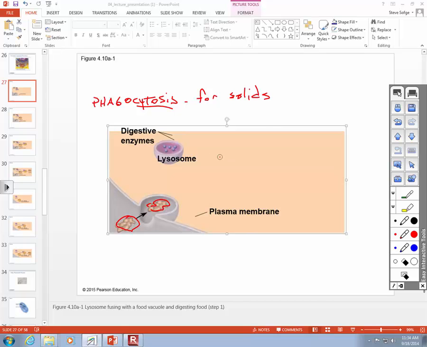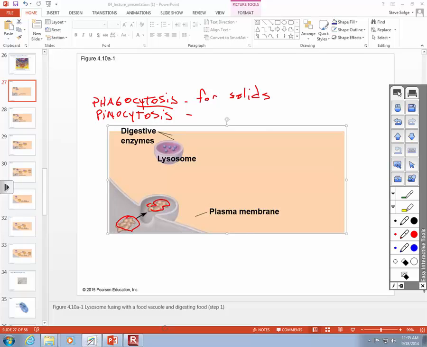If it's for liquids, you call it a pinocytosis. So you can also engulf liquid material, like if you have a sugar solution that you really want to quickly pull in because sugar's good, you need to use it, but you wouldn't want to destroy it. You just want to pull it into the cell and store it, the sugar.